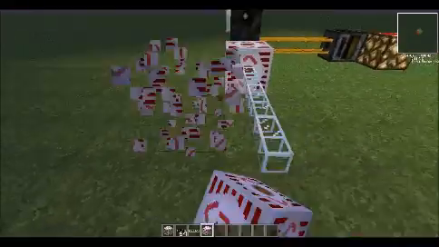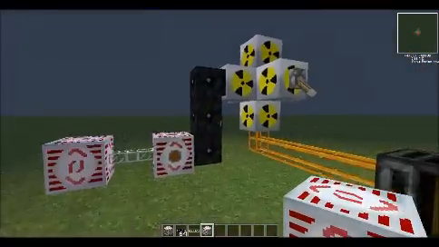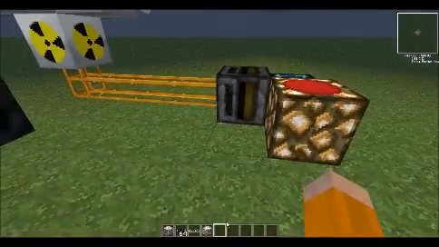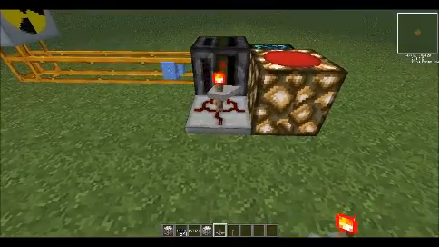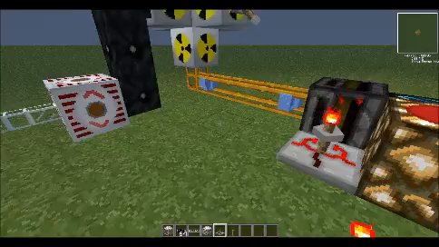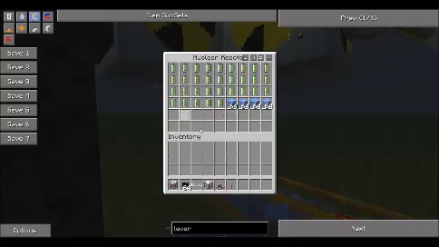Just put an MFSU, actually. Just make it short like that. Put an MFSU. And so now, what you want to do is you're going to want a timer. And I suggest another lever, just so you can turn the timer on and off. Put the timer down. I suggest 0.2 seconds. And now you wait for this to get filled up.